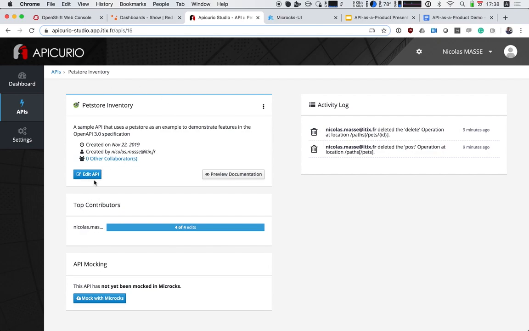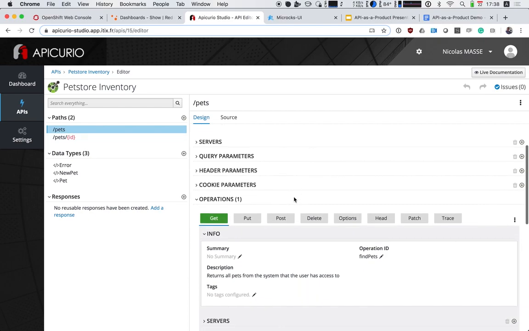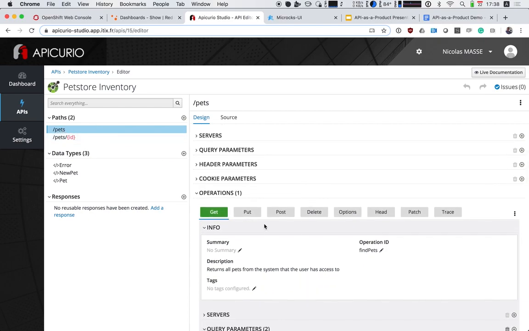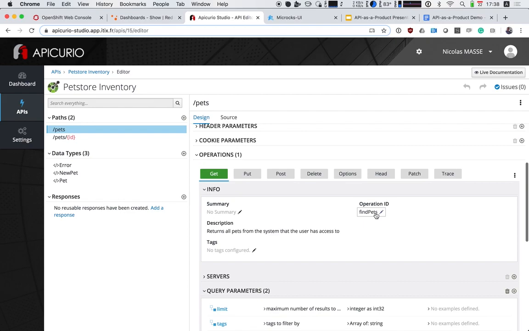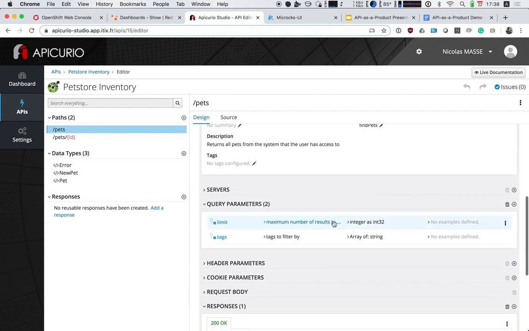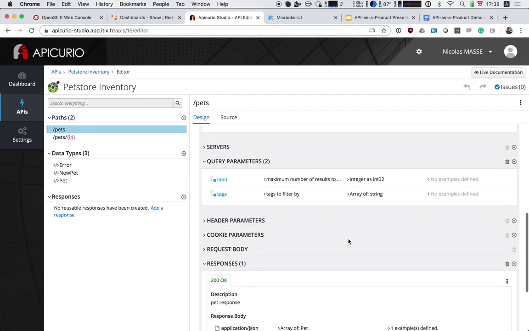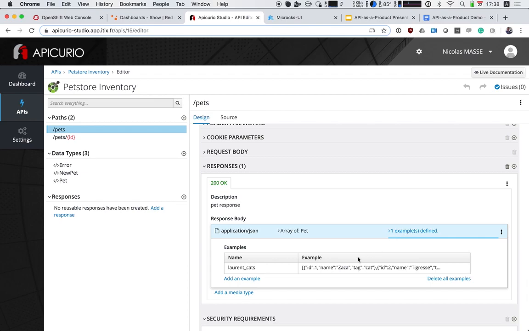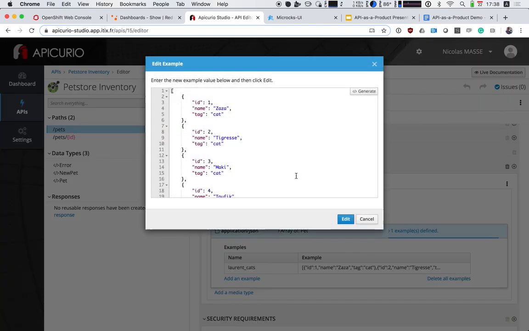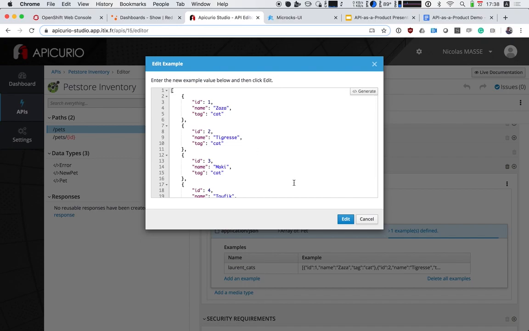In Apicurio, I'm editing this API contract and reviewing the operation, which is named find pets, which returns all the pets available in the inventory. As you can see, one example has already been defined with 4 pets in the inventory.